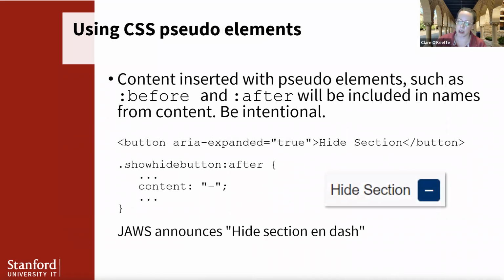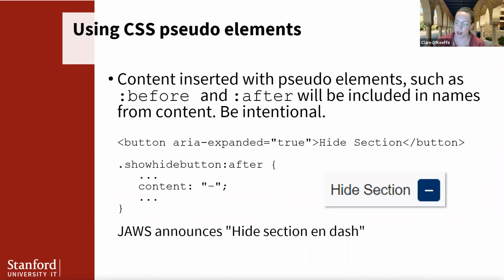And something to keep in mind is that CSS pseudo elements such as before and after, any content you put in there with CSS content, will be included in the accessible name calculation. So you need to be careful and intentional about how you use this. I've got an example here, which I'll show in the demo as well, of a button that has the text hide section, but it also had a little dash next to it, to give a little icon indication that you're going to hide it.